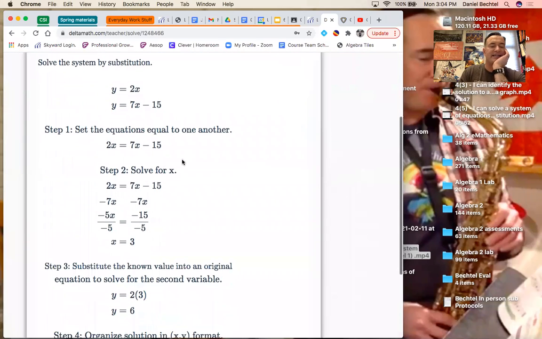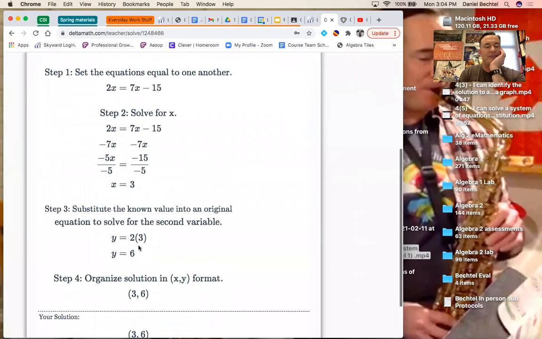And they show us the exact same steps that we just did here by subtracting 7x, dividing by negative 5, and plugging it back into the 3. So that should be enough for us to go through it. That's the way we do these. They're a little bit more complicated, and you'll have to do that work off on the side, but it is the same work each time. So that is the end of that video.